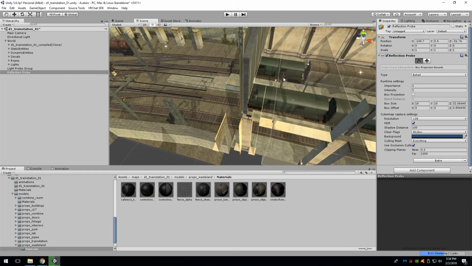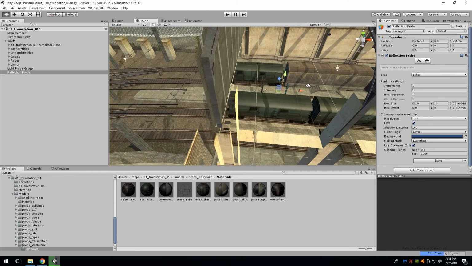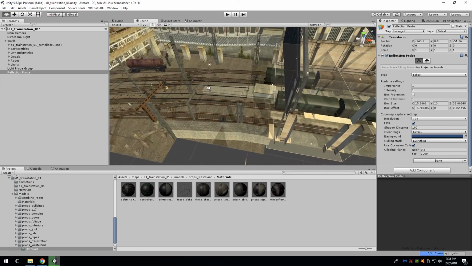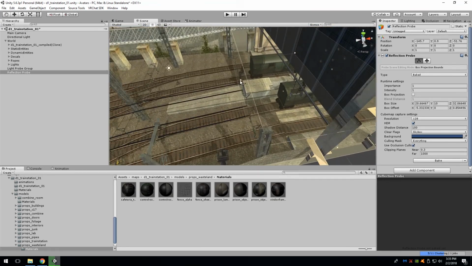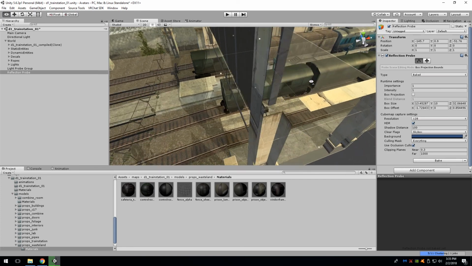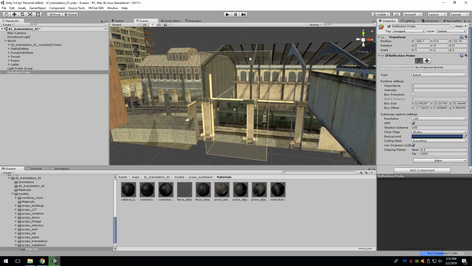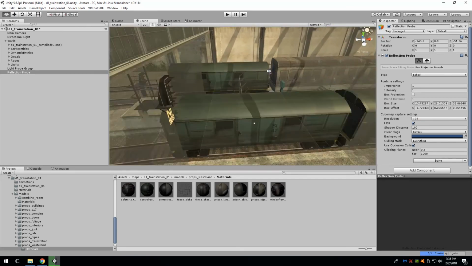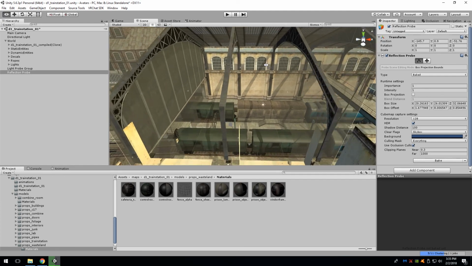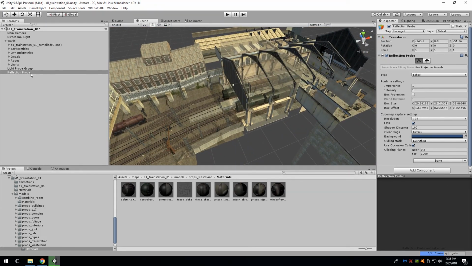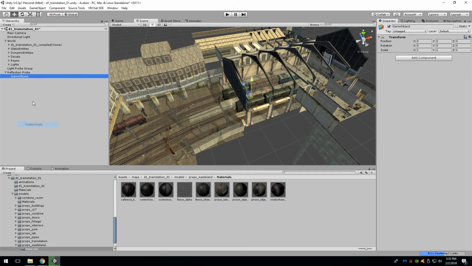You do want to cover every inch of space, because as soon as somebody walks outside of a reflection probe group, you can actually see it right here. You see the train tracks get a really unnatural hue there, and then the reflection probe grabs them and makes them look better. So you want these to cover every inch of space, so that even if tall avatars were nearby, they wouldn't struggle. I usually make an empty game object and stick all the reflection probes in it.